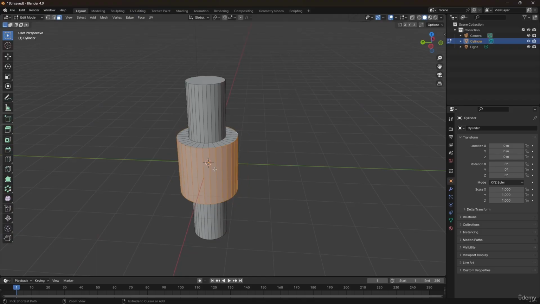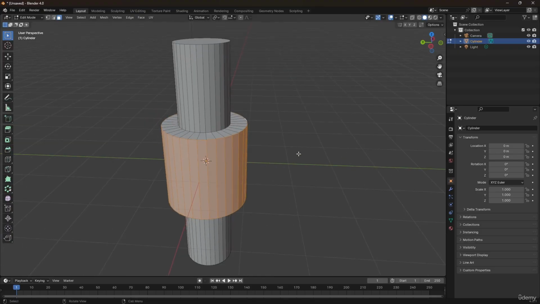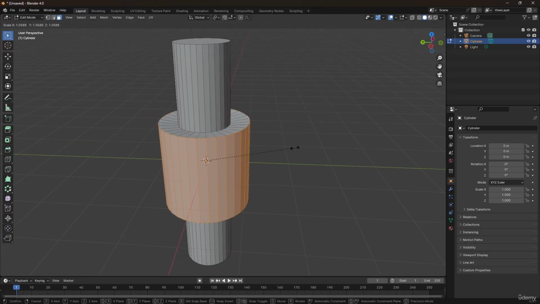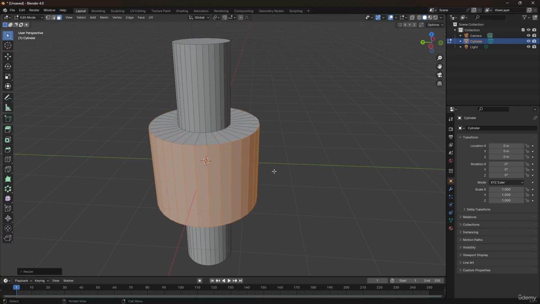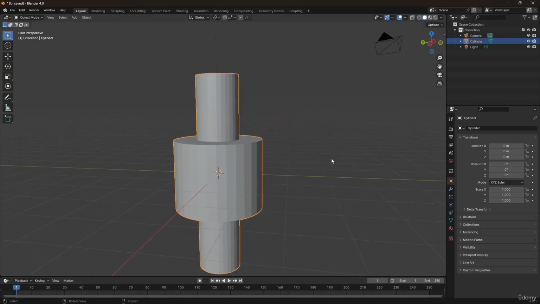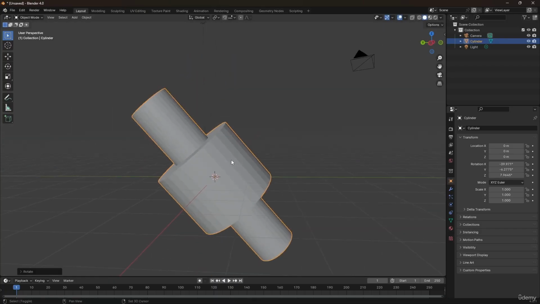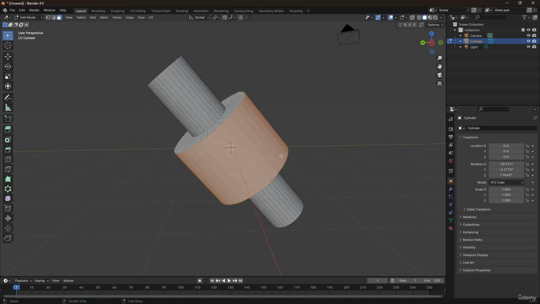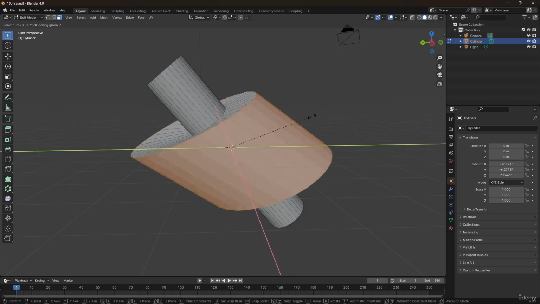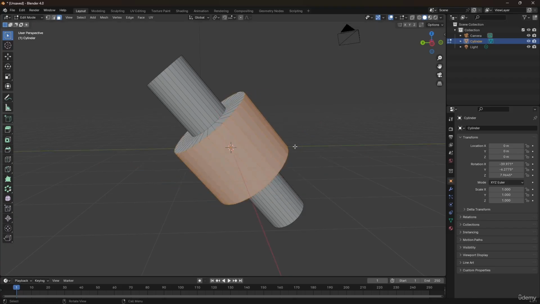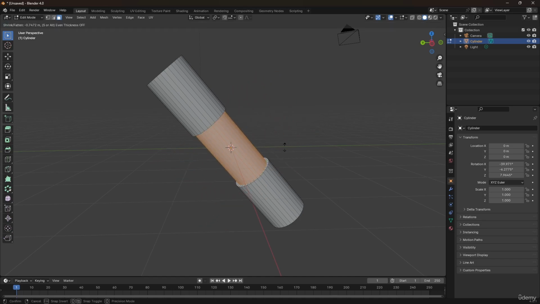Now you can also do this with a different technique, and that would be scaling it and then pressing Shift and Z. So that's going to exclude the Z axis, and then you can get the same result. So then you scale only on the X and Y axes, but sometimes when you have an object at a diagonal angle, it would be a bit hard to do with that trick, because now if I scale and hold down Shift, press Z, you can see that it just gives me a weird result. So I can press Alt S and I can still get that result very easily and quickly, just like that.